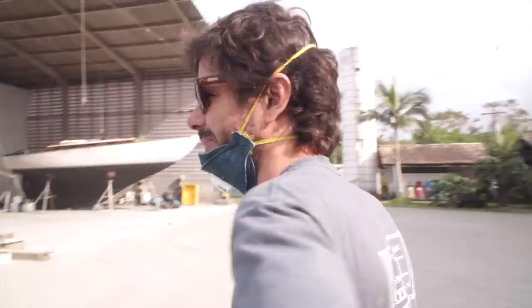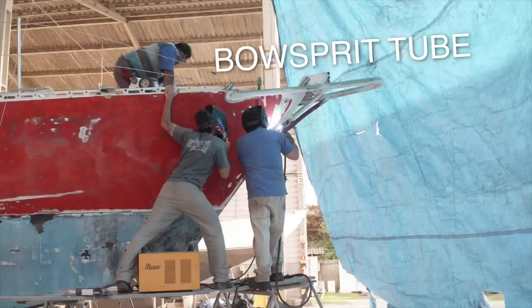Yeah, yeah. Do you guys remember that in last week's video I said that we had another weld on the boat? Yeah, today we're going to show you the rest of the weld. This actually happened on the same week as the last week's video, but was too much content for one video. So now we're going to show you how we fixed two big holes that we had on the boat's pre 2. We decided to cut off the rust and to create a cap, like a patch of these tubes, just to make sure we don't get water inside and we stop the rust.